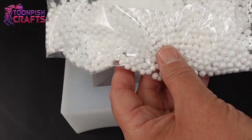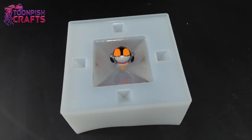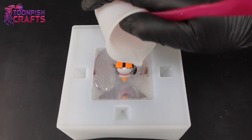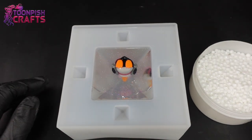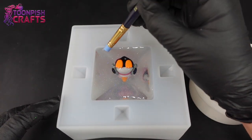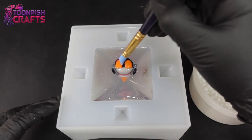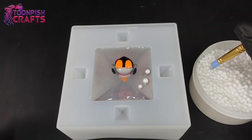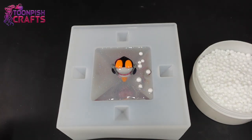So 24 hours later, and I found a bag of polystyrene balls. Now these are like Christmas snowballs, and I'm going to fill up the recess area, the little area that didn't have any resin, around her feet with polystyrene balls. Now some of these are too large for the area, so I'm picking out the ones that are the right size. Basically a silicone tool that's wet will pick up a polystyrene ball, so I don't have to use tweezers on my fingers.